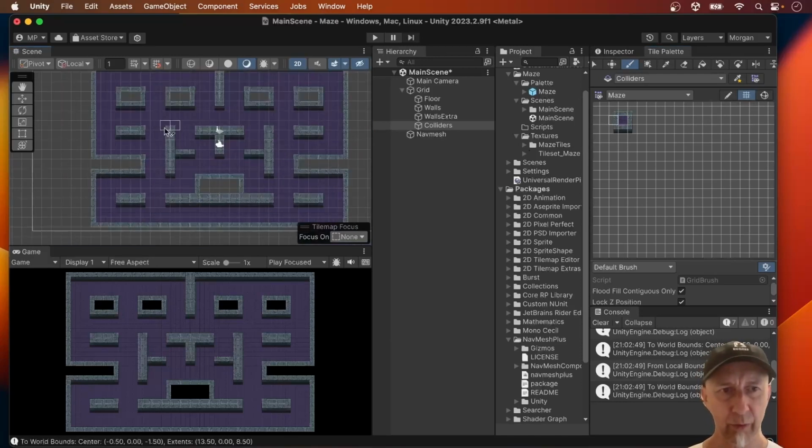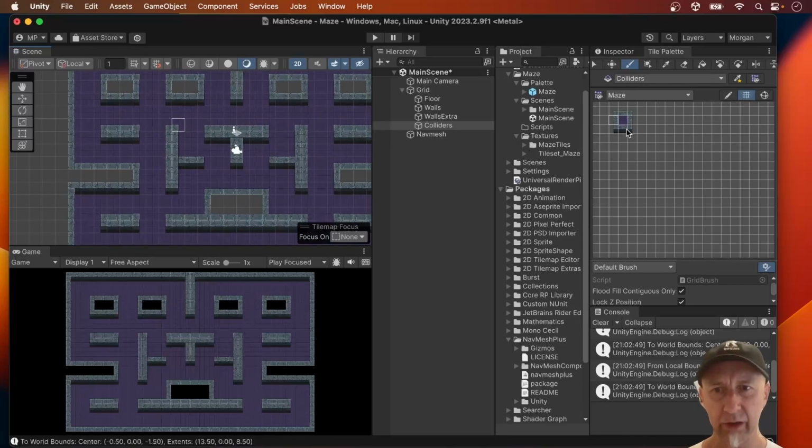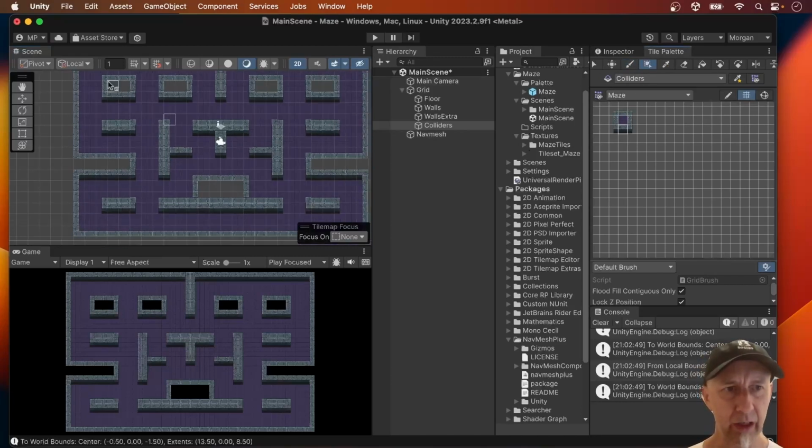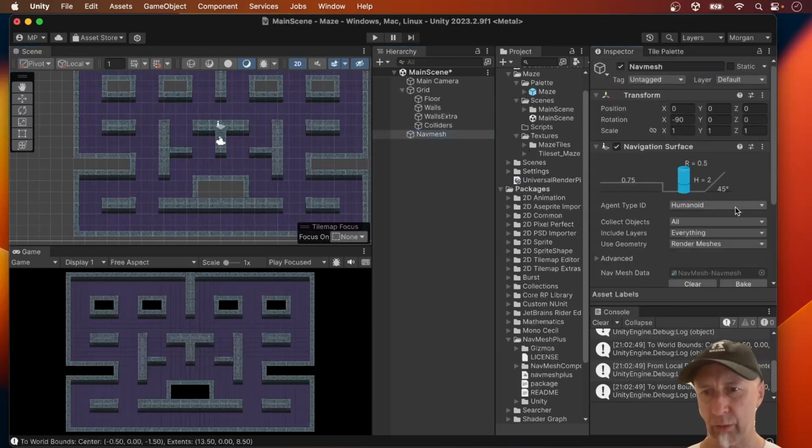But for the moment, I'm going to just have the colliders as full-size tiles. And let's just try this out. So if I do that and come here, I can do bake.